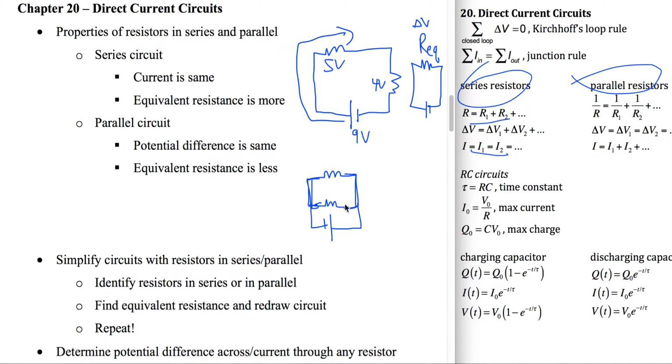So if there's junctions, it could be in parallel. It doesn't have to be. It could be nothing, right? If you had something like this, then you don't want to say that just because there's junctions, it's in parallel. This would not be in parallel because this battery here is in the way of these two resistors being connected. But if there are junctions, then it cannot be in series.